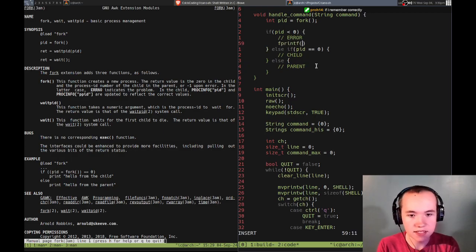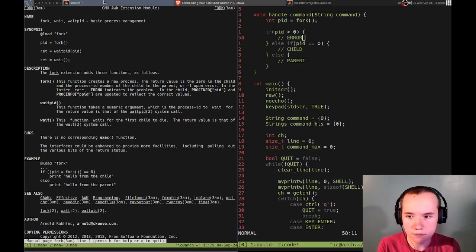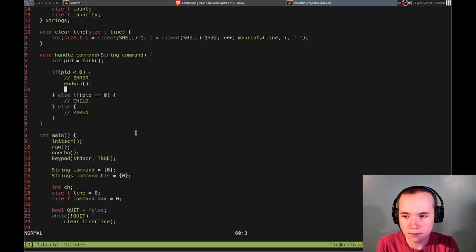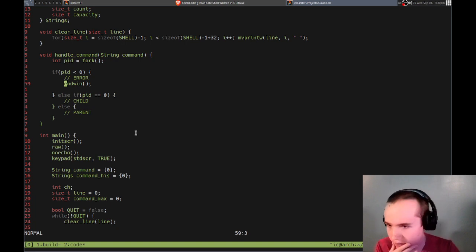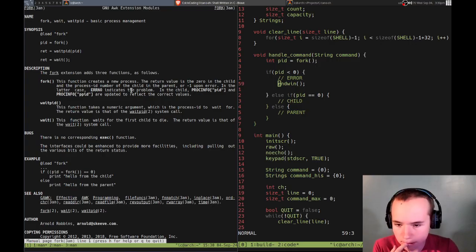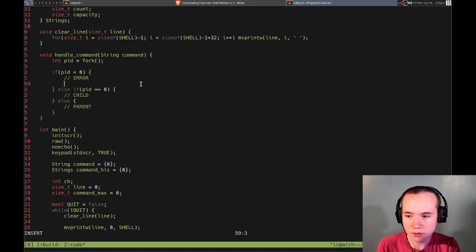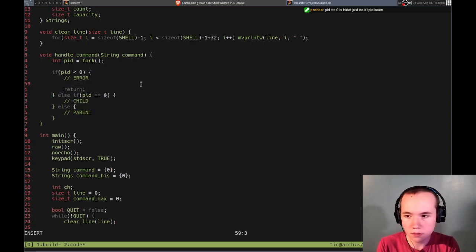So this is just gonna, well, we can't really do that because we have ncurses, right? So we need to, yeah. Well, actually, we don't really need to end it necessarily. This is where we want to print an, well, I don't know. So what does that mean? I don't know. Maybe we'll just return. Just do print W and say error.